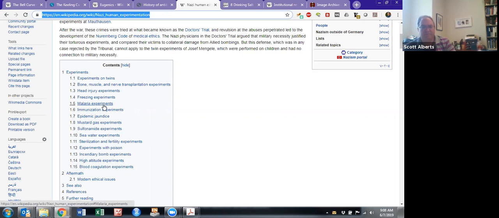So there were even some experiments where they didn't share the results because they thought they were so horrific, the results were not worth the horrible things that happened. So they were embargoed or they're hidden. And seeing what is in this Wikipedia page, it's hard to imagine what isn't.